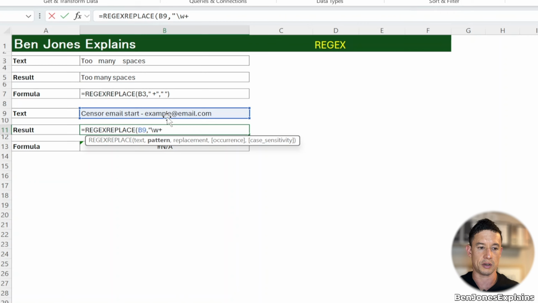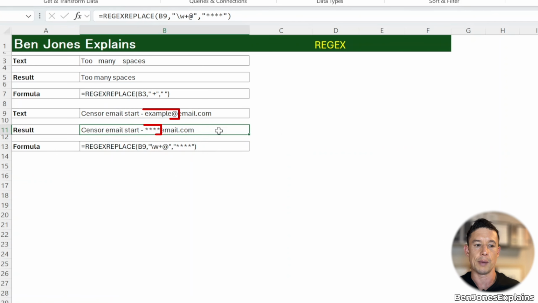We're going to use the plus quantifier for more than one, and we're going to include the @ symbol. So one or more characters before @, which is going to pull out example. And then we're going to close our double quotes. We're going to go to the replacement element, and we're going to say we just want to replace that with some asterisks to look as if it's been censored out. Close our double quotes on that. We're not going to do any of these optional arguments, so close our parenthesis. And then we've got the example part of the email censored out.